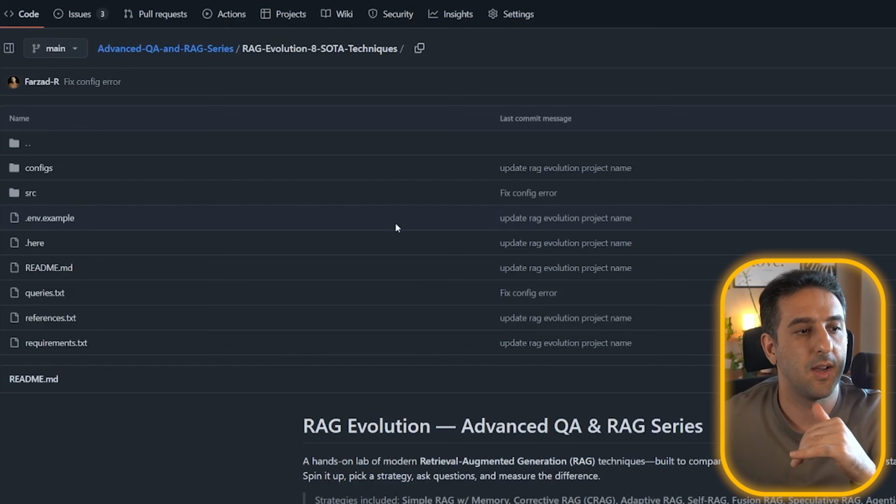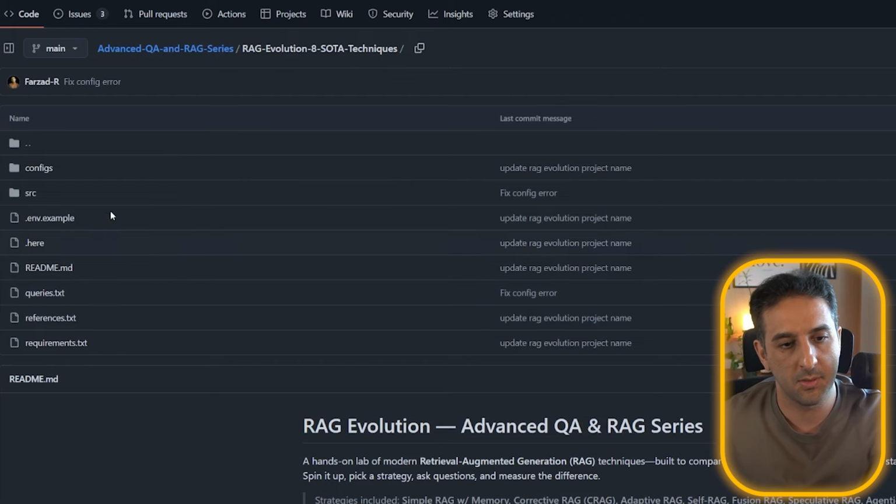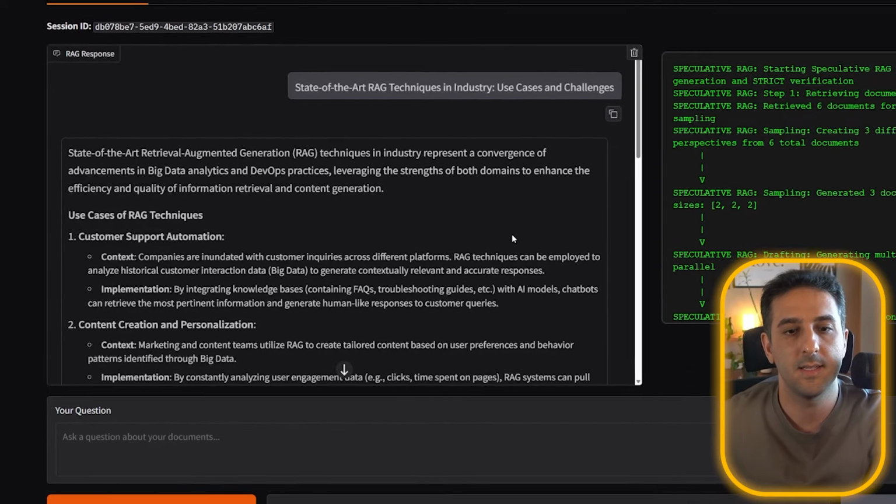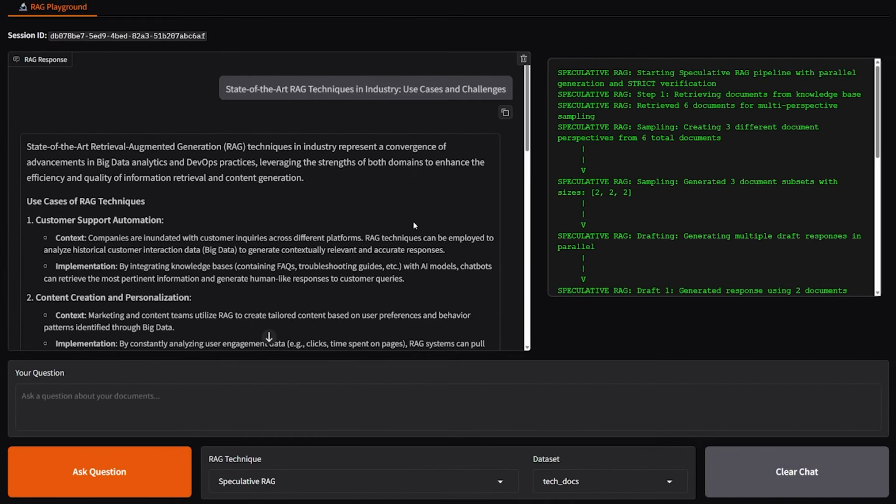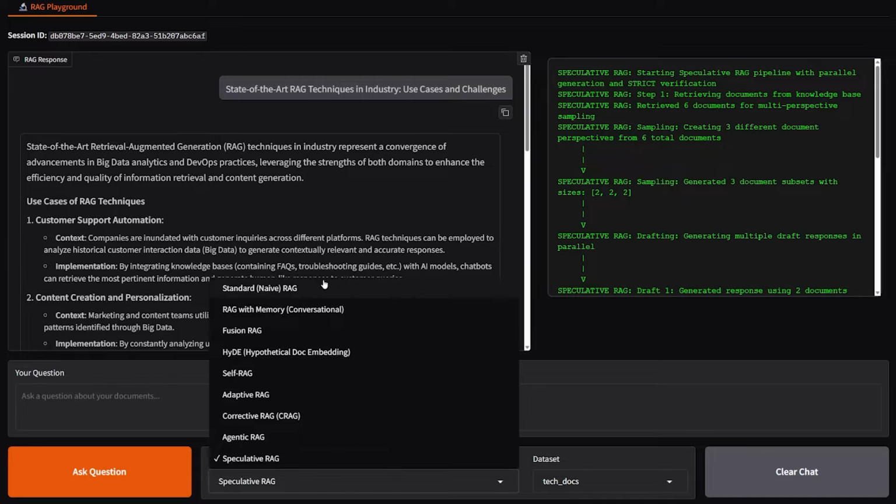Besides that, I also have prepared a repository that contains each one of those methods. I implemented each one of those methods here so you can use them. And this is how it looks. So when you clone the repository, prepare the environment, and execute the chatbot, you will have access to a chatbot just like this. It has all the methods that we want to cover in this video, and you can ask different questions based on the vector database that you prepare for it.